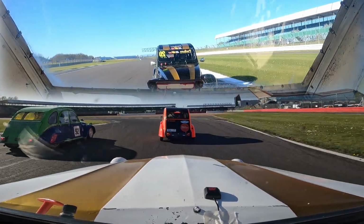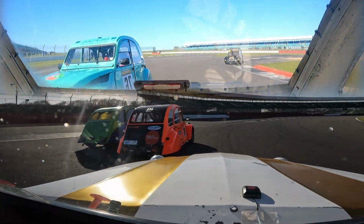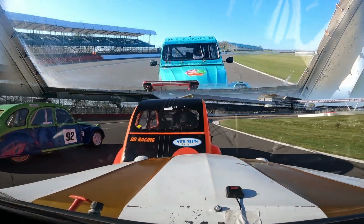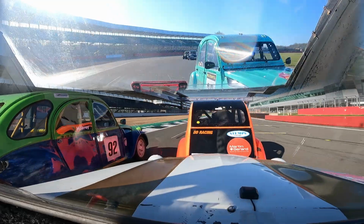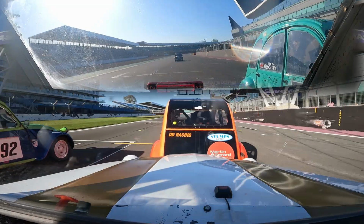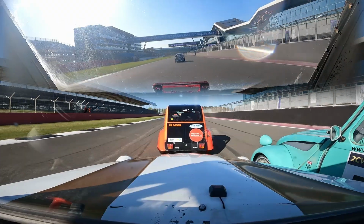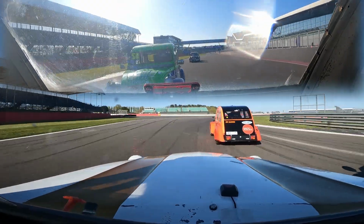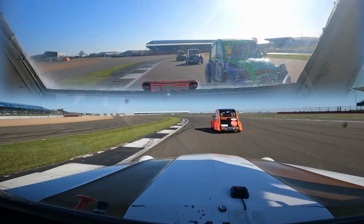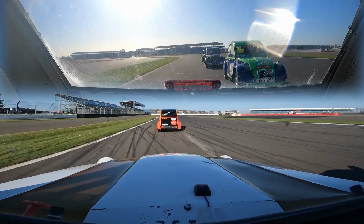But crucially, Nick Crispin looking around the outside of Brian Heary as we saw Andrew Bull went too wide round Stowe, losing positions to them, and I decide to take 3rd position, and this time I can push Nick Crispin. I am close enough for the draft to make any difference at all, and I've got the draft and the side draft from Brian Heary. But here's Andrew Bull still with that overspeed, a colossal engine on him, and now I'm getting pulled back by the side draft, pulled back in by the side draft, and it's just side by side madness as we head into turn 2. We'll call it a turn, it's not really in a 2CV, and down into turn 3. But crucially, Nick Crispin now leading.